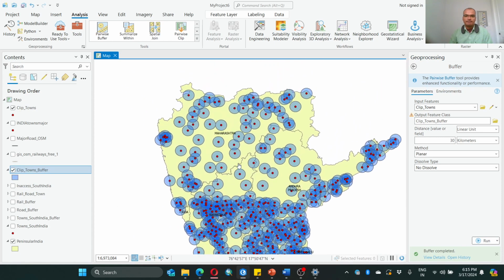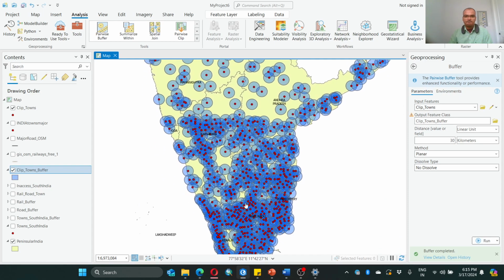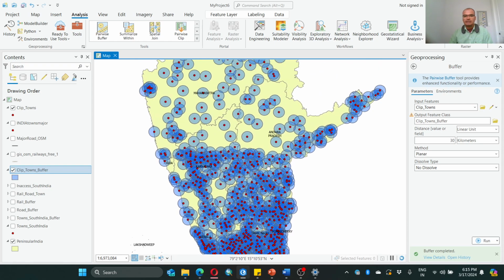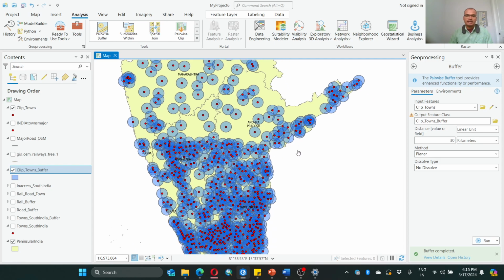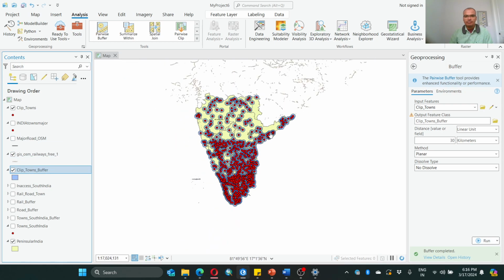See, now all these blue circled areas have better connectivity with the rest of the world, whereas the areas which are white have a more inaccessible scenario. But in addition, I want to apply a similar approach for the railway network and road also.